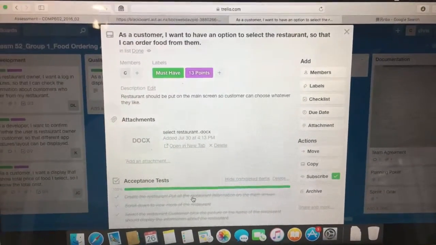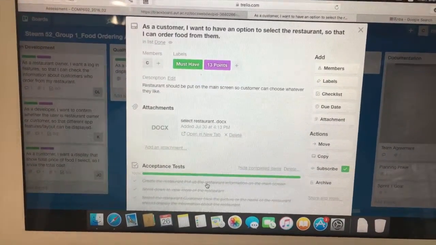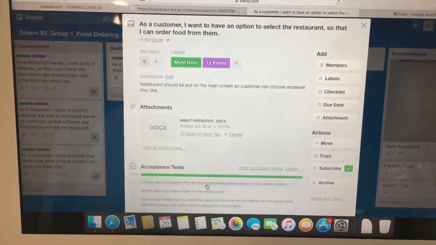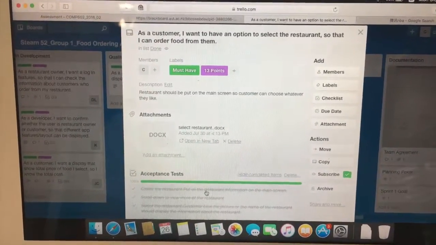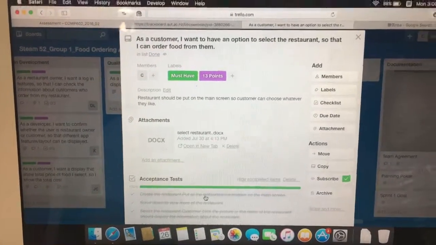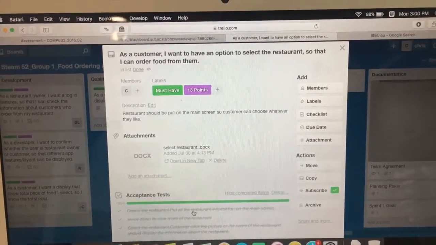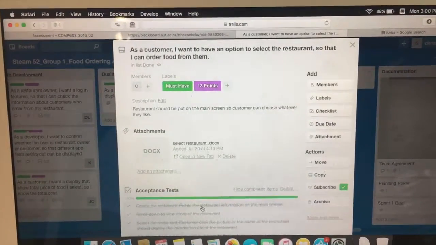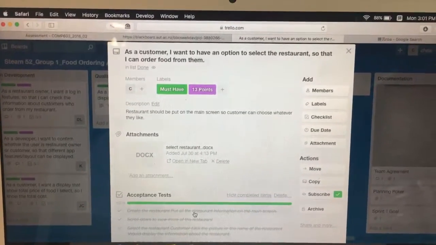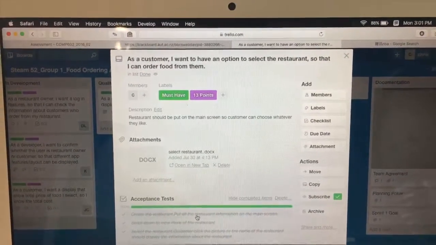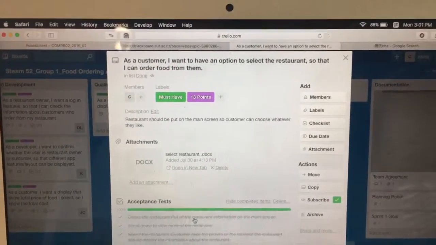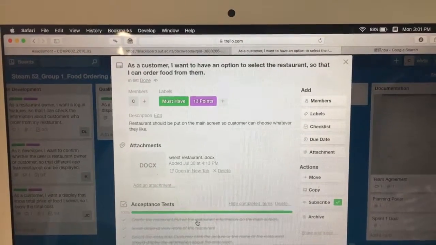Hello, my name is Chris. I'm a developer for the food ordering system, and restaurant selection is my part. I develop and test it, and I will talk about some problems for this part. The first thing is I needed to learn programming for this part, and I also got some functional problems. The first one is GUI design, and the second one is list view. So this part is very difficult to do.